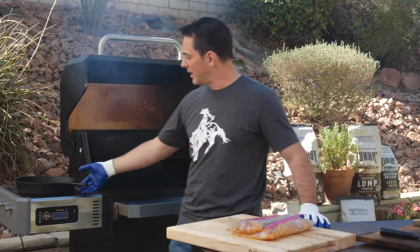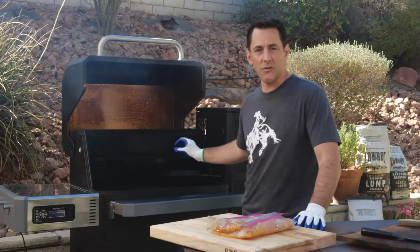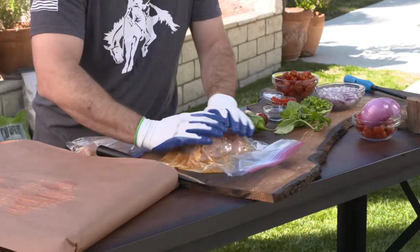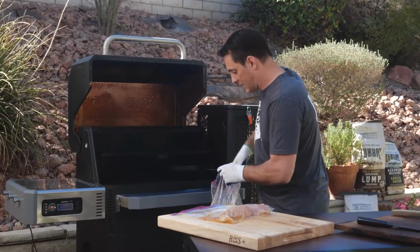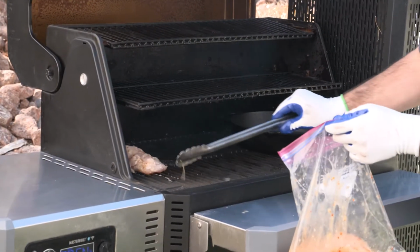So we're gonna preheat our cast iron pan. This cast iron pan is gonna go for our tomato relish. This tomato relish is super easy to make. So to start off, we're gonna take our chicken. This is the one that we've marinated overnight. And we're gonna cook these till they're 165.